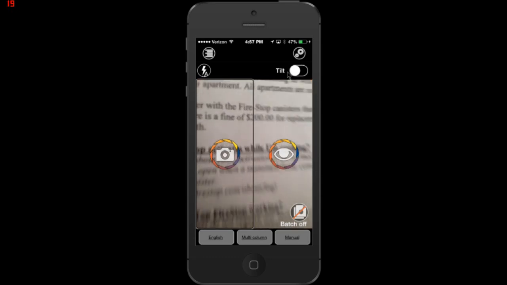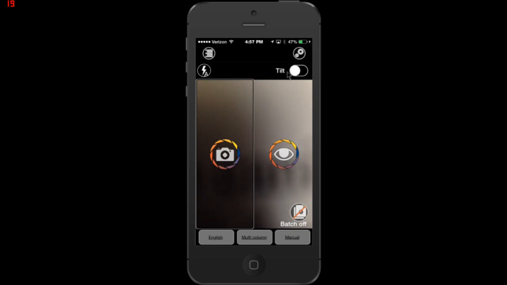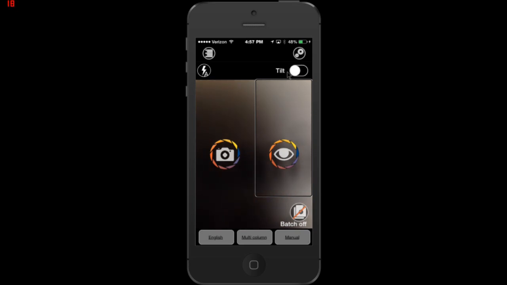So, on the main part of the screen, most of my screen is taken up by my little viewfinder here. On the left side, I have my take picture button. On my right half, I have my field of view report. I am going to tap the right side of the screen to get a field of view report. Field of view report button. Report camera position relative to the document. Now this reports camera position relative to the document, as it says. What this does is it'll tell me how many edges of the page are visible, top, bottom, left, right, if I'm tilted at all, that kind of thing.